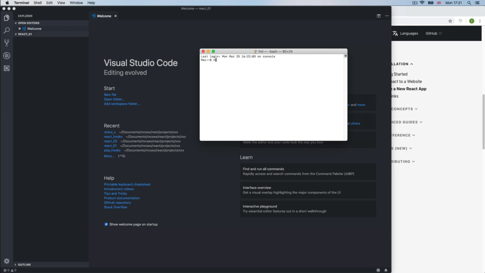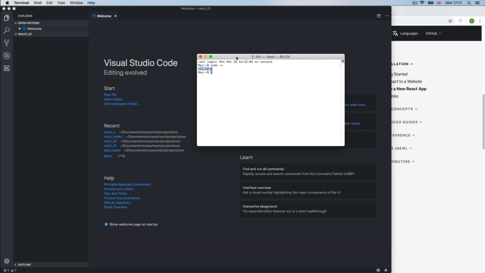So what you can do is type node, and then -v. If you press enter, this will tell you the version of Node that you're running in your computer. If you're not getting anything, most likely you will need to restart the computer. And that's it. Again, if you're on Windows, maybe you need to restart the computer. That's the safest. So what happens with npm?